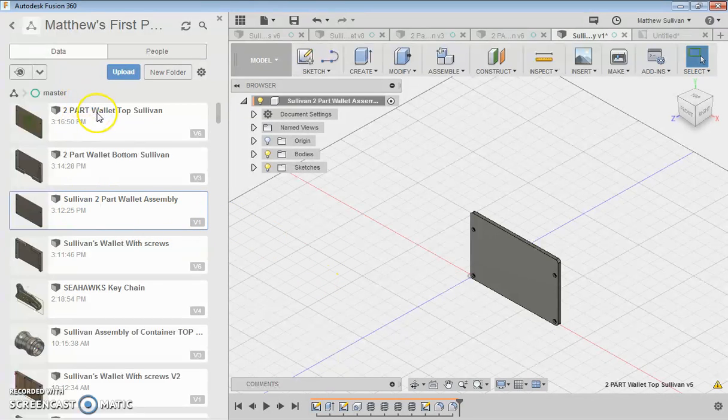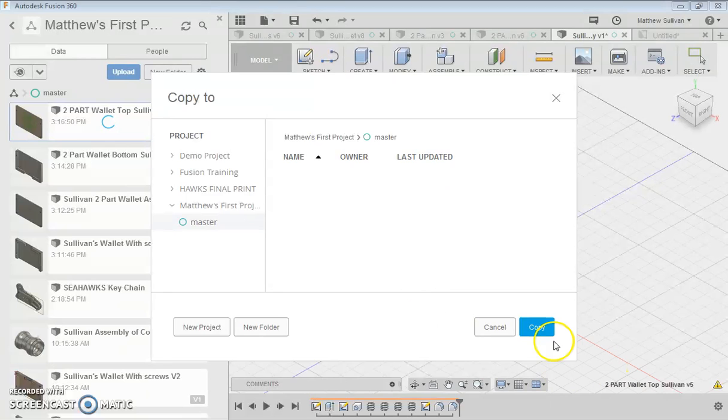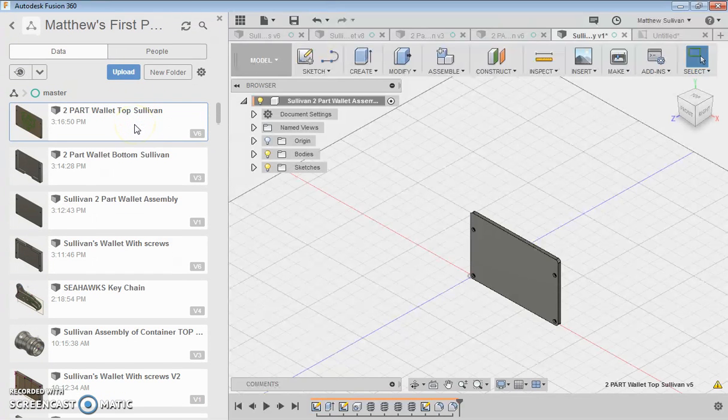Right now, what I did is I came up here to my two-part wallet, went to the top view, and I duplicated that to make a wallet assembly. All I did is I right-clicked and hit copy, and then I just renamed it assembly. Final assembly, you can call it final assembly, put your name in there, whatever you want to do. And now I have what appear to be three top pieces.